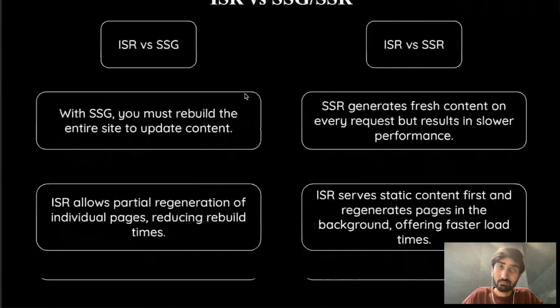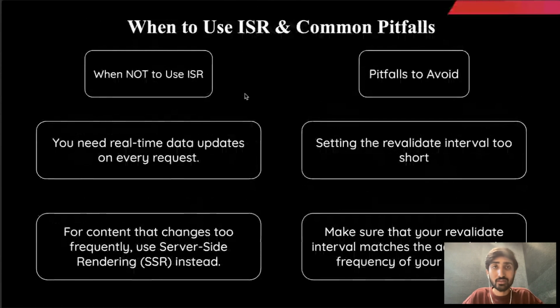But there are also cons in ISR. There are some cases where we cannot use ISR, such as pages where the data needs to be updated very frequently, like stock prices, applications, and cricket scores. Here we cannot use ISR because there's always a possibility of getting the previous data, not the latest one.